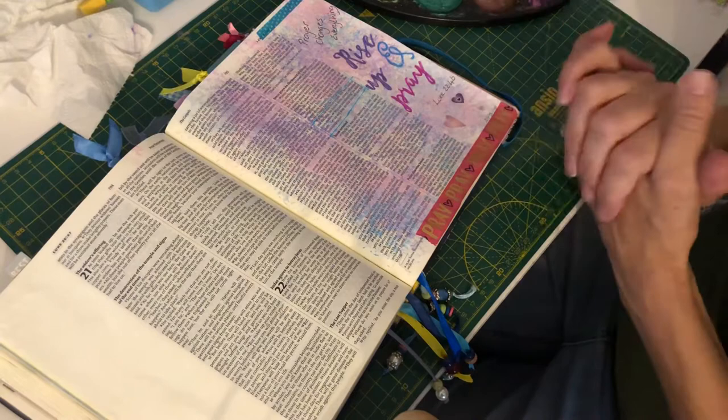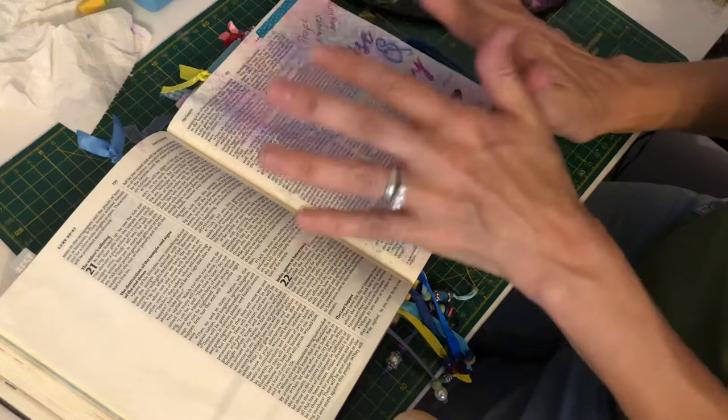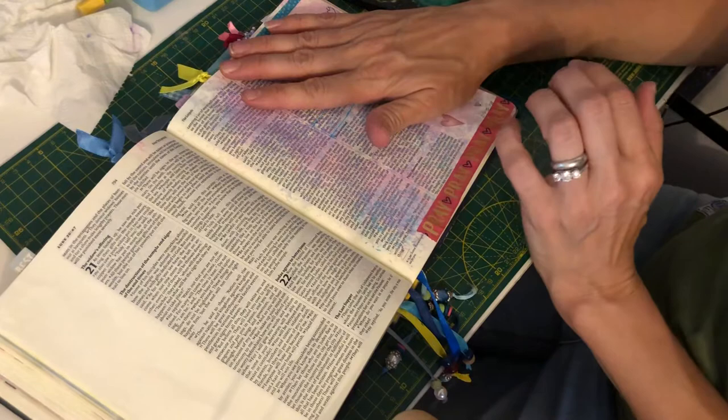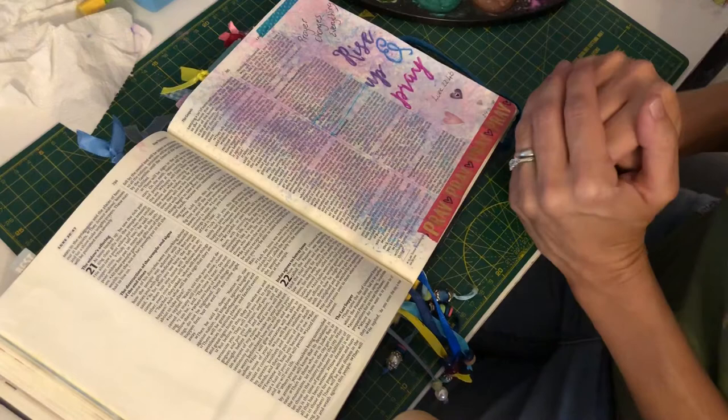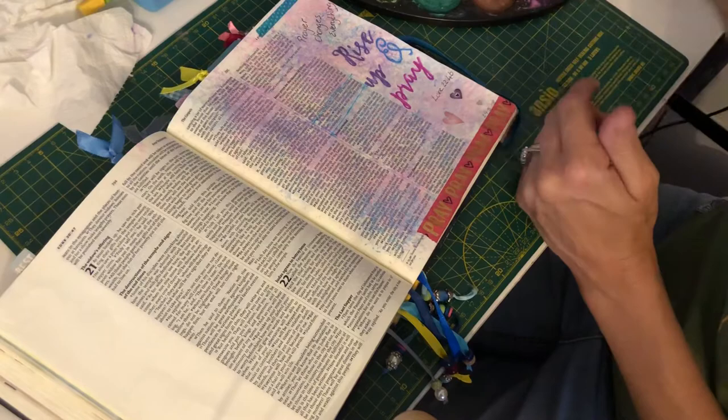I mean, obviously I do always say, it's not about our stunning bits of journaling, it is about our time with God, so please do remember that. Whereas it is lovely to have these amazing pictures in our Bibles, it is all about our time with God, that's the most important thing. But I do know you get a nice little happy feeling when you've created a nice background or something like that to go with your journaling. But obviously our main focus is God and His word.